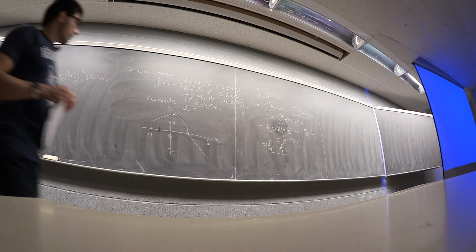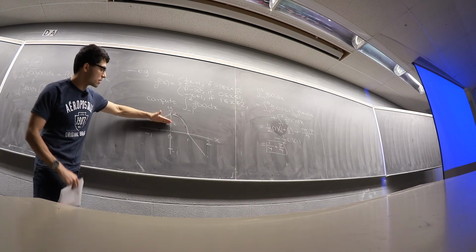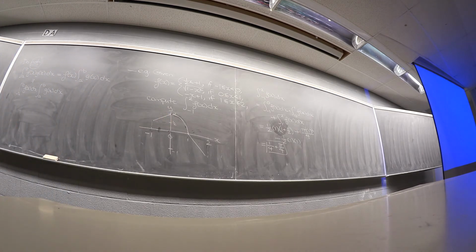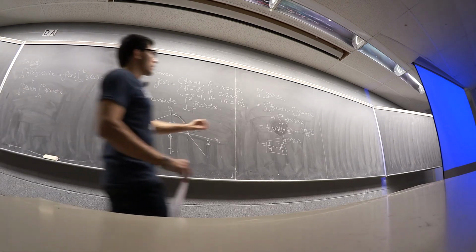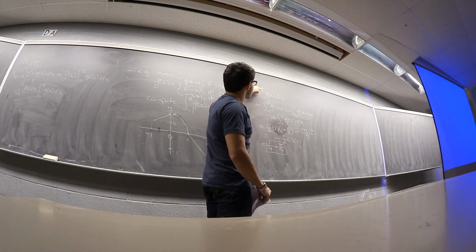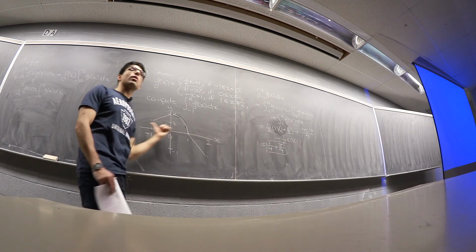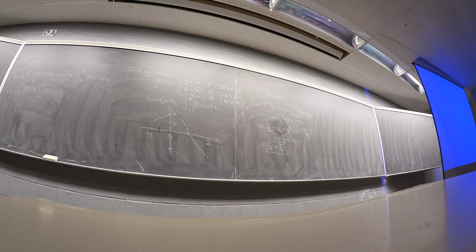If you don't know how to get the area of a trapezoid, you can break this up vertically into a rectangle and a triangle and add those up, and that works. And note, I said we get the signed area. Check that this is actually less than this. We're going from -1 to 2. We're going in the right direction. If we were going in the wrong direction, it'd be minus that. Okay?